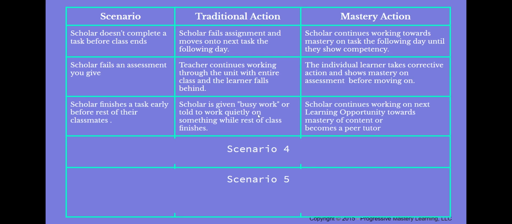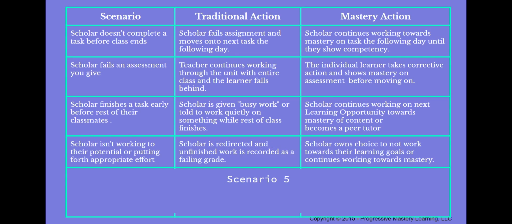A third scenario, a scholar finishes a task early before the rest of their classmates. In a traditional classroom, the scholar is given busy work or told to work quietly on something while the rest of the class finishes. In a mastery classroom, the scholar continues working on next learning opportunities towards mastery of content or becomes a peer tutor.